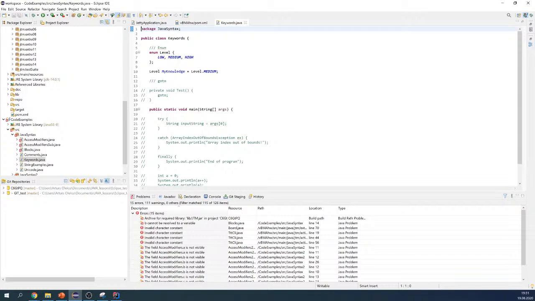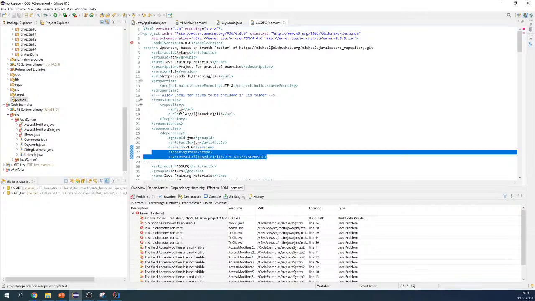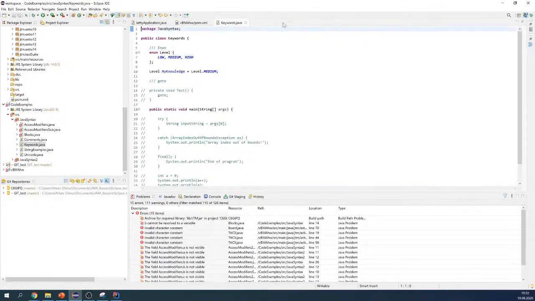For those of you who had the error in the POM file, just remove these two lines, and that's it. You need to remove the line of scope and this one, if you have the error here. Otherwise, you shouldn't have any errors here.